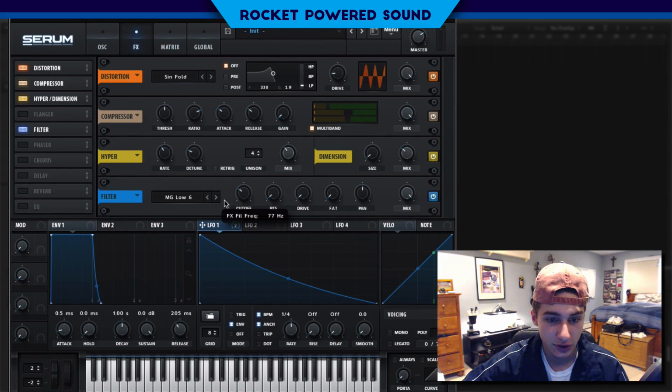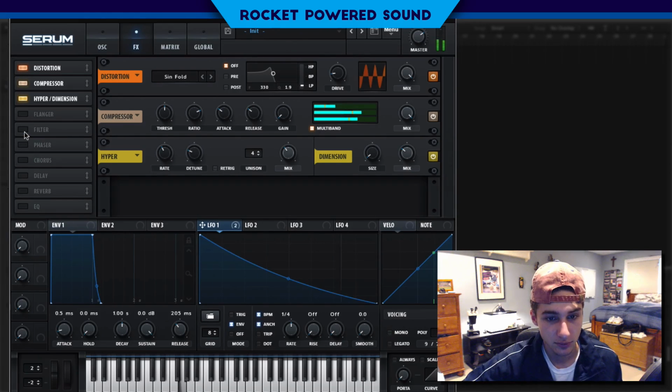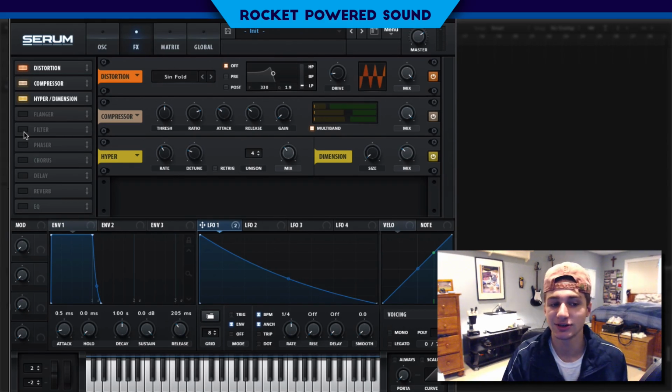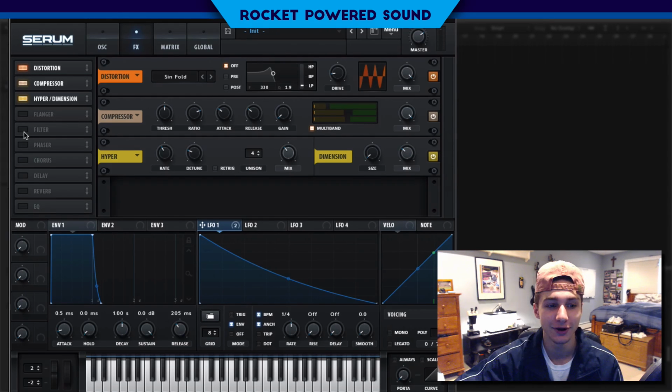All right, so now we are going to turn on another low pass filter, I know. And we're going to turn this cutoff here. Actually, if I play the sound, it does sound like it has way too much high end, and the basses in this genre do not have that much. It's more of just like a plucky bass with an obscene amount of sub on it.